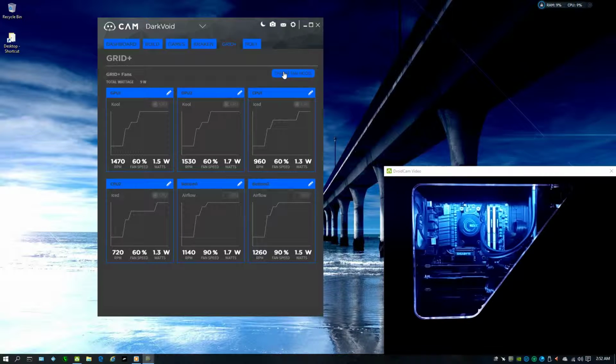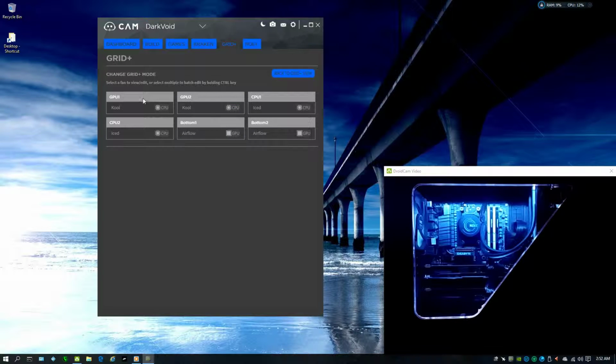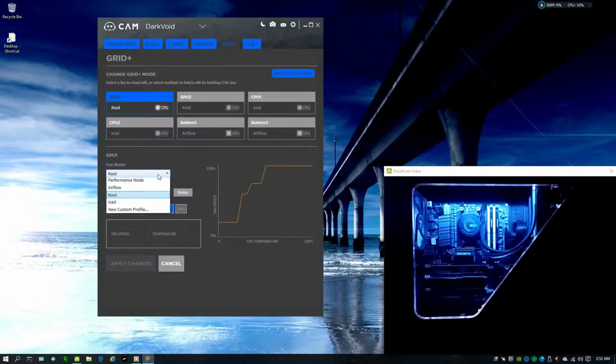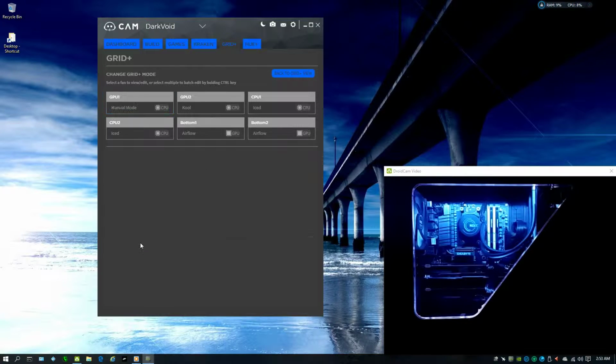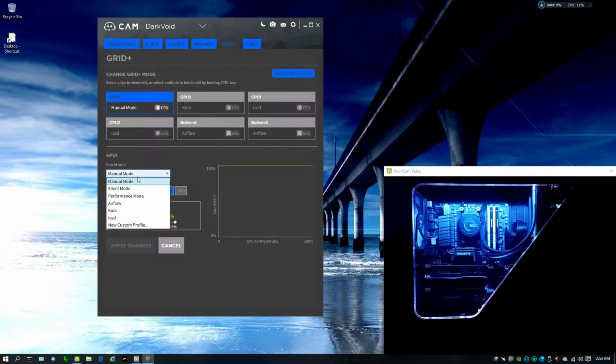If you go into the change fan mode, for instance, it does have a manual mode where you can just come in here and say, well, this bad boy, we're going to raise you all the way, and then hit accept. You might not hear it, or you might hear it, I don't know. It is pretty loud because those are radiator fans.